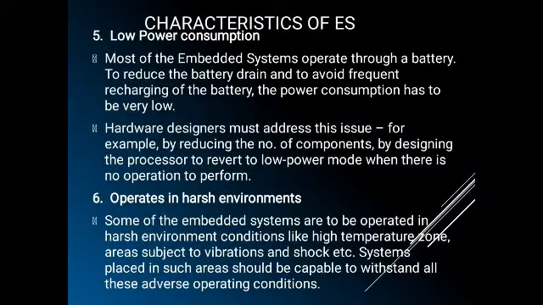Next, low power consumption. Most of the embedded systems operate on a battery. So to reduce the battery drain and to avoid frequent recharging of the battery, the power consumption has to be very low. Hardware designers must address this issue, for example, by reducing the number of components, or by designing the processor to revert to low power mode when there is no operation to perform. Then, operates in harsh environment. Some of the embedded systems are to be operated in harsh environment conditions like high temperature zones, areas subjected to vibration and shock, etc. Systems placed in such areas should be capable of withstanding all these adverse operating conditions.